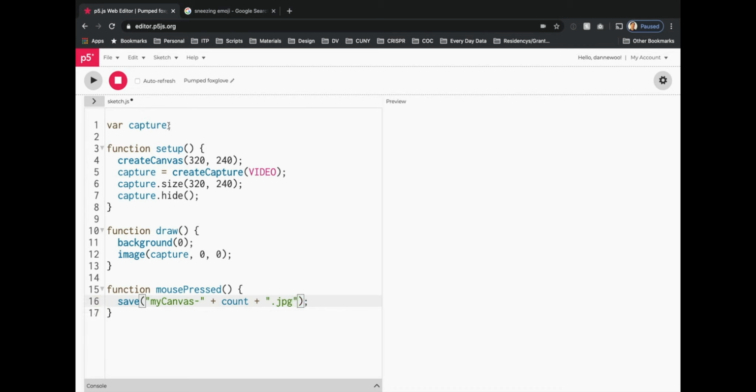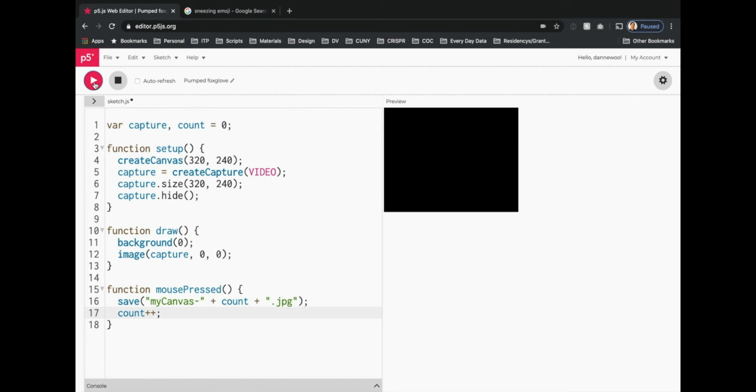Okay, so we're going to create a count variable, set that equal to 0 on load. And we're going to apply that count to this naming structure. And then we're going to update it every time we click the mouse.